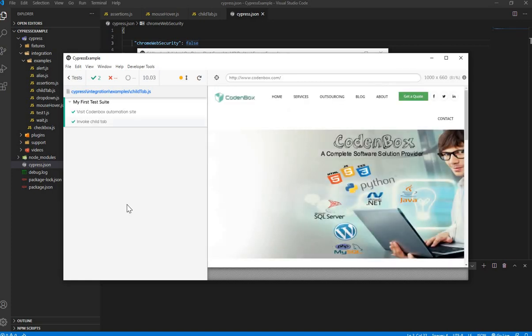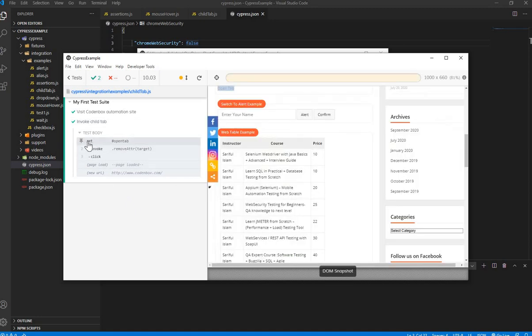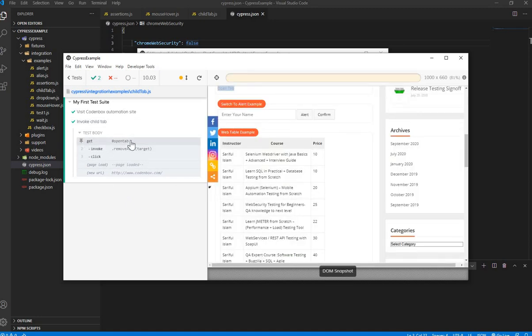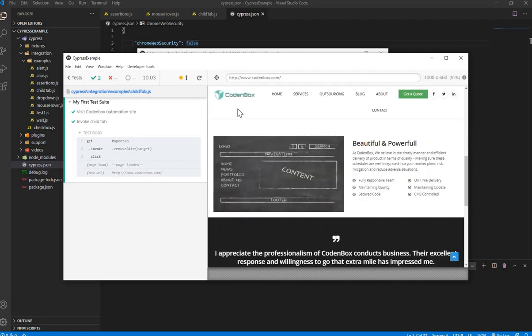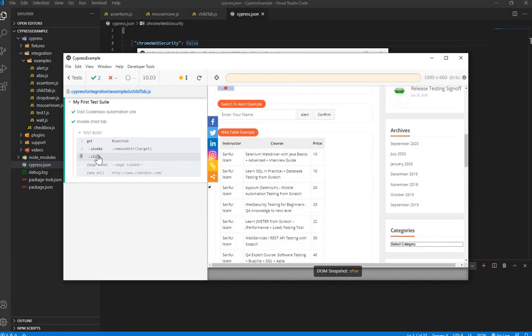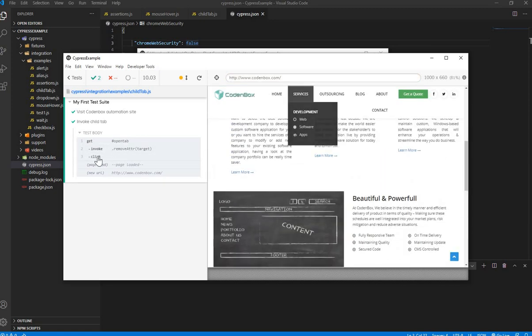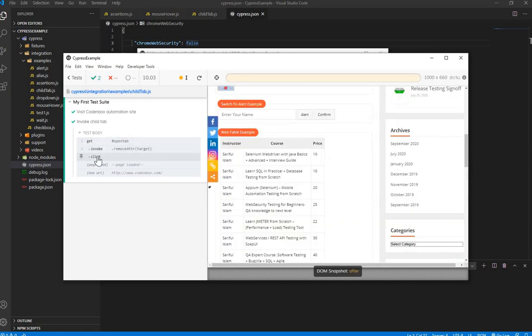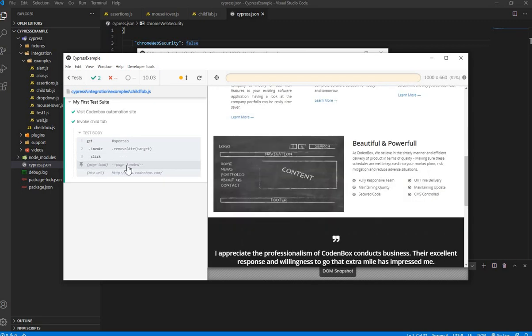See, now it's opening the tab, then invoking the remove attribute function, removing the target attribute, and clicking on the element. You can see the output on the right side, the related code. The open tab is selected, clicked, and then the page loaded with a new URL.